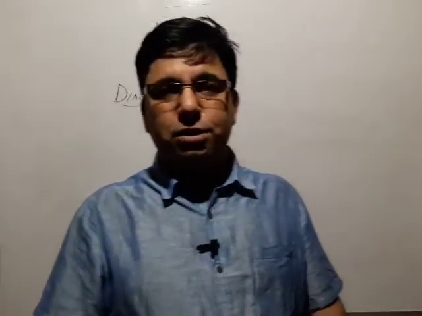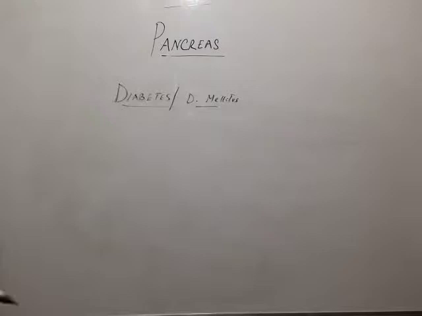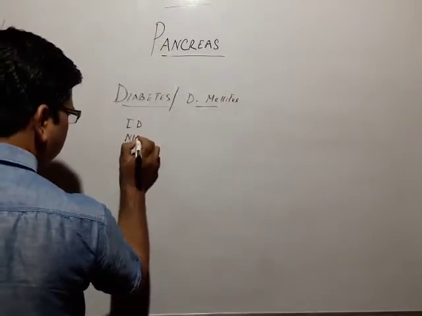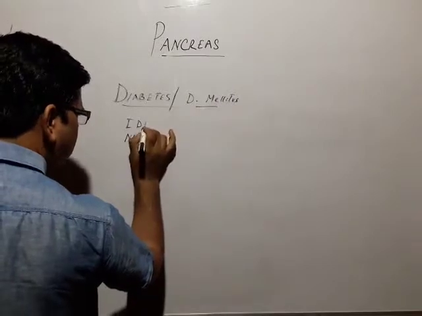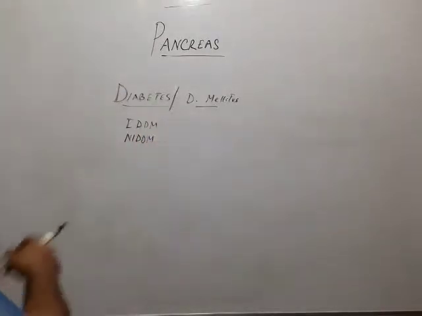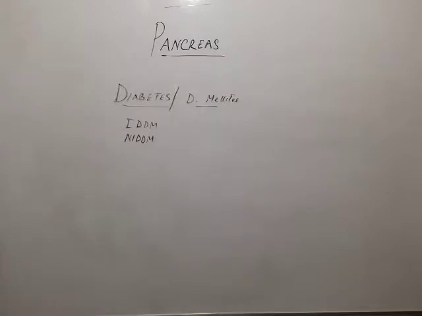Now things have changed from the past. So let us first discuss diabetes mellitus. Diabetes mellitus is insulin dependent, as we said. Another is non-insulin dependent diabetes mellitus. So IDDM and NIDDM, that is insulin dependent diabetes mellitus and non-insulin dependent diabetes mellitus. These are the two types. Now, what happens when either insulin is absent or receptors do not recognize it? We can discuss the problems caused by high blood glucose one by one.